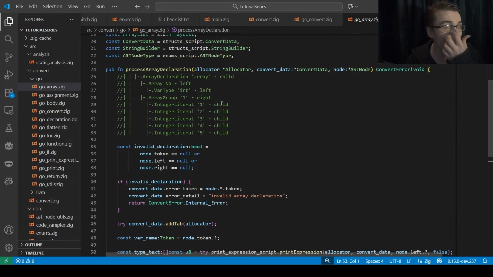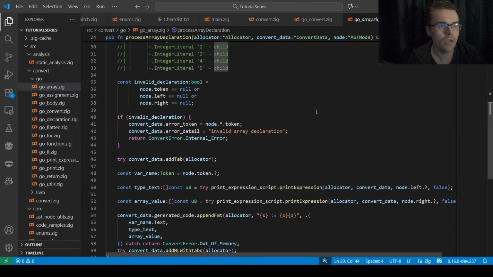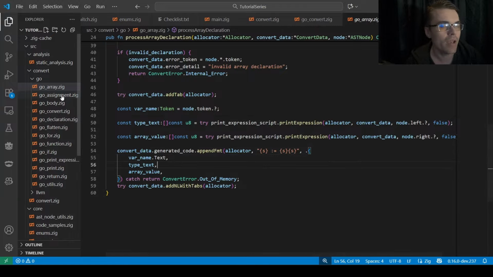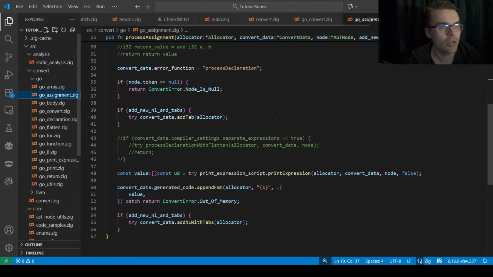So here we have the array group. The way I have array groups is because it could be multi-dimensional, or it could not be. And these are all children of that, and that's how arrays work. Basically, I infer the types, which I don't like doing, but it's just a lot less annoying, because you have to know the length, and I could use the length. Anyway, I'm going into a tangent. I just did that for simplicity at the moment. I might later actually put the type here, put the number in.